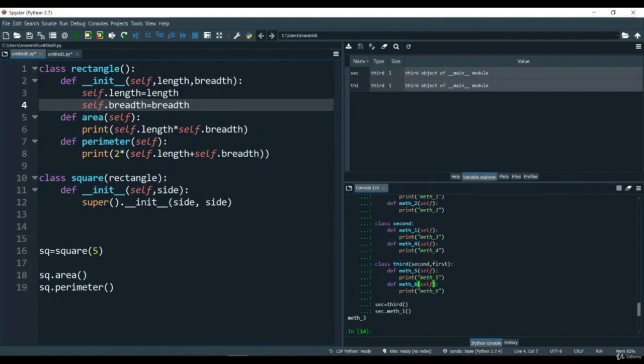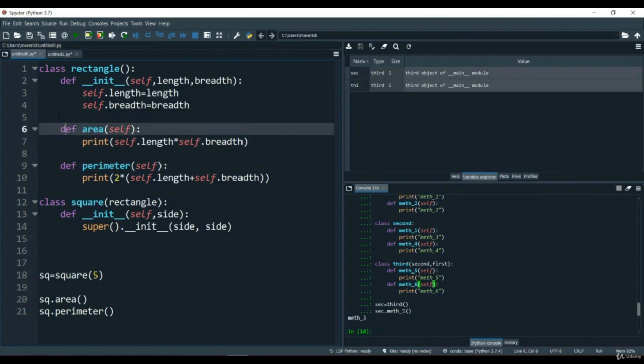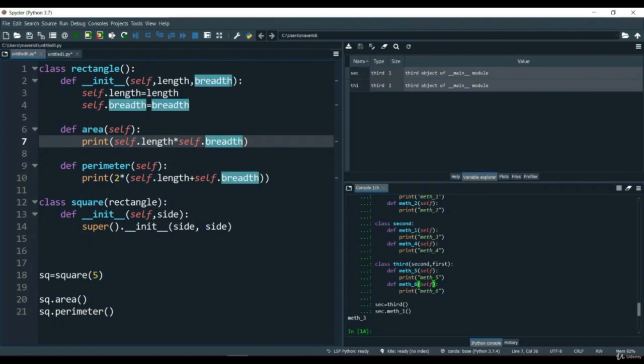Then we created one method, def area, and here we have printed out self.length times self.breadth. Whatever values we get for length and breadth, we are going to multiply them, and that's the formula of an area, right?